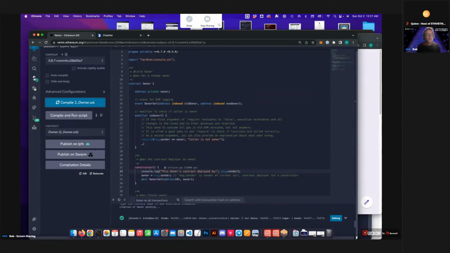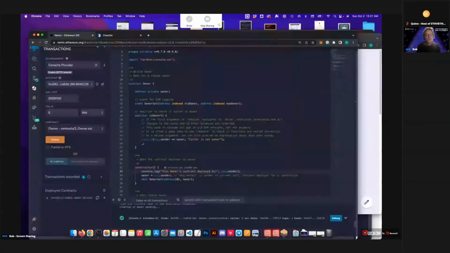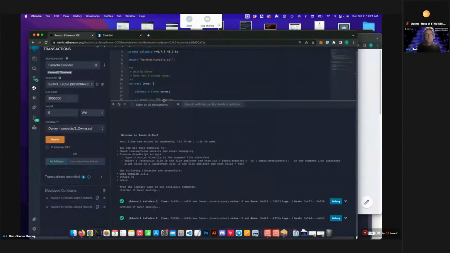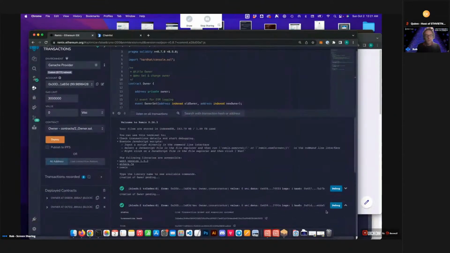So then we deploy it, so that should happen. It happens with the constructor. And then we're going to open this up, and we can't see the bottom like that. Here we go.